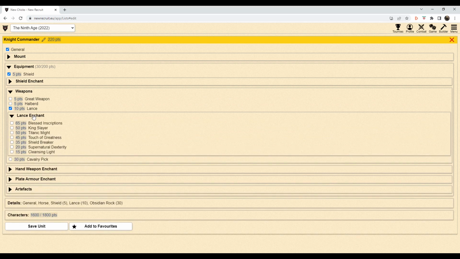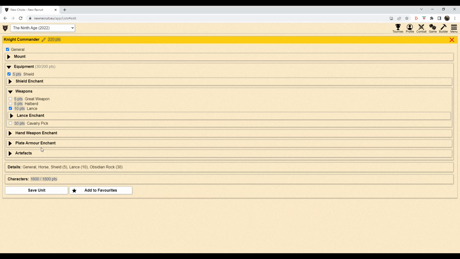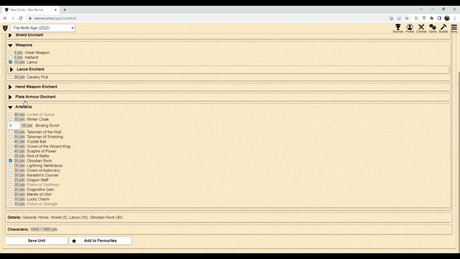Lance enchantment or a cavalry pick with something. No. Lance with no. Plate armor, no. Artifacts, no. Can get a reroll failed charge rolls. Funny, but not necessary, to be honest.